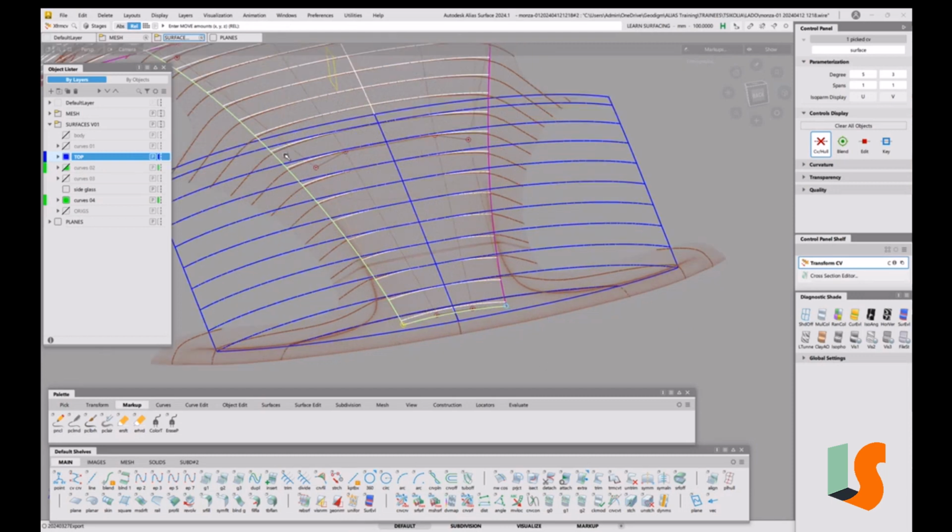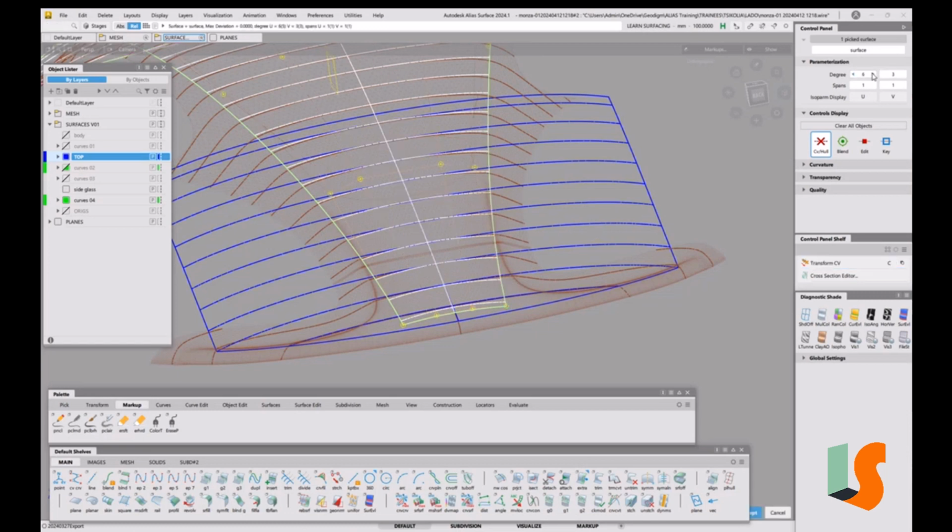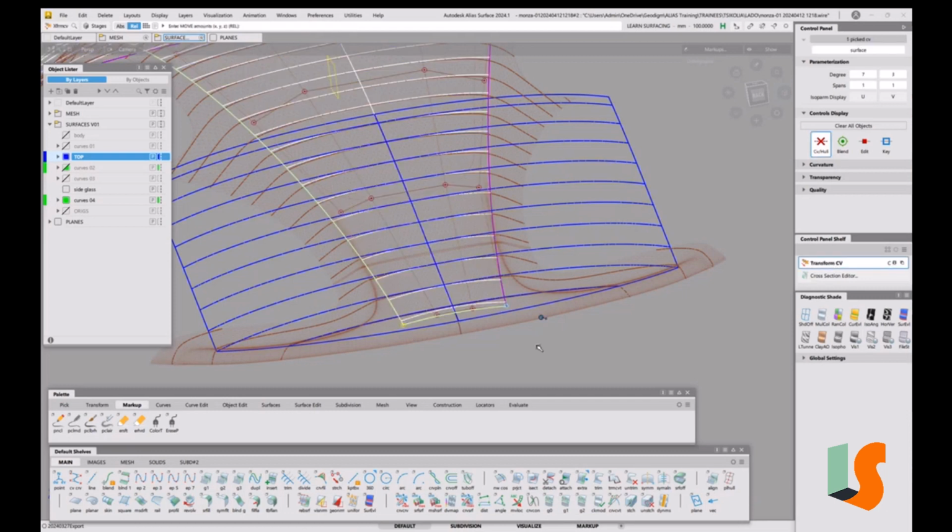And if you watch what's going on here, we're slightly high on the data, if anything. So if I pull this up, you can see I'm flattening it off here, but it's pulling it further away there. Now, if I increase the degree, if I make that degree 7, for example, now I can make the change more localized. A degree 7 over that distance is absolutely acceptable because it's such a large shape. If I move that now, you see the shape up here doesn't move very much at all. It still moves, but not very much.